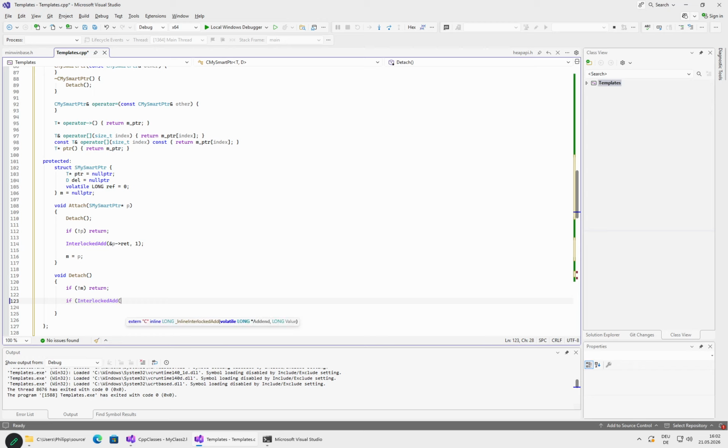Let's just quickly see the semantics of this. The idea generally is that those functions return you either the current value or the last value, and for this one it does not return a value.